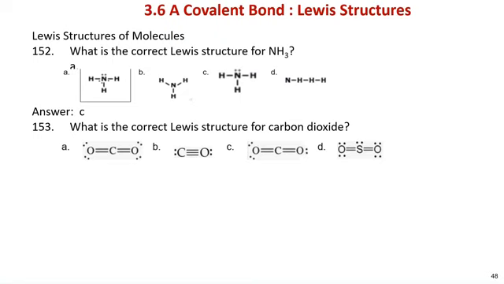When you put the carbon in, 8 electron pairs are already used. 3 here, 3 here, 3 here, 3 here, 2 here, 8 electron pairs. It shares electrons to make double bonds like this. Now carbon has 8 electrons, oxygen has 8 electrons. What is the correct Lewis structure? The Lewis structure is this one.